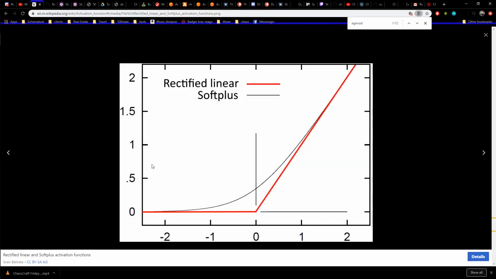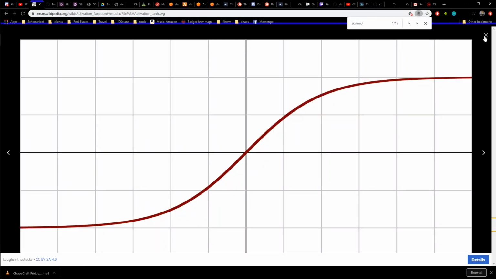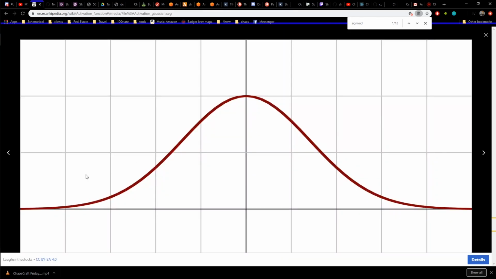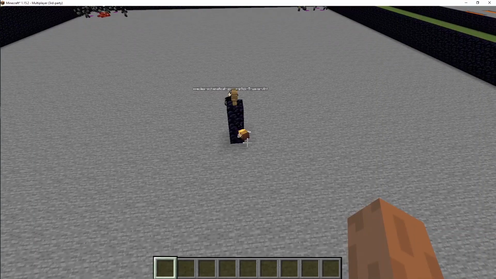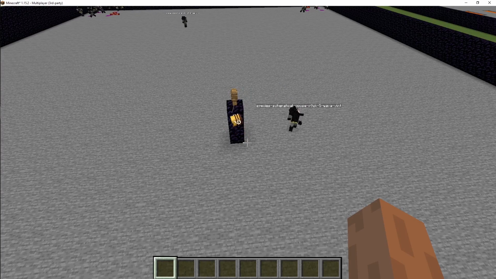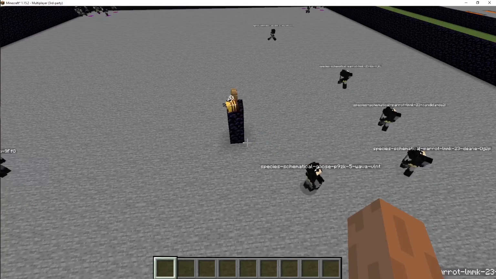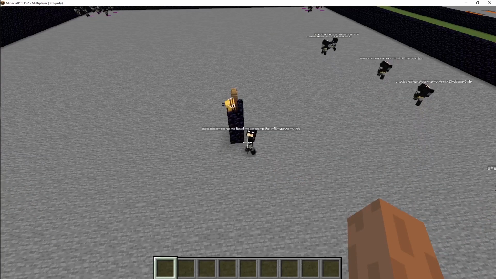We wanted to try other activator functions like ReLU or the tanh, which looks a lot like the sigmoid function, and the Gaussian, which will only activate when you're within certain ranges so we can focus. Ideally, when they hit 0, like they're looking right at it, when the delta pitch and delta yaw is 0, it'll be at its highest. So I added the ability on ChaosNet, the back end, to randomly, when it creates the neuron, pick the activator function from a list of activator functions I've given it that I've programmed into ChaosCraft.